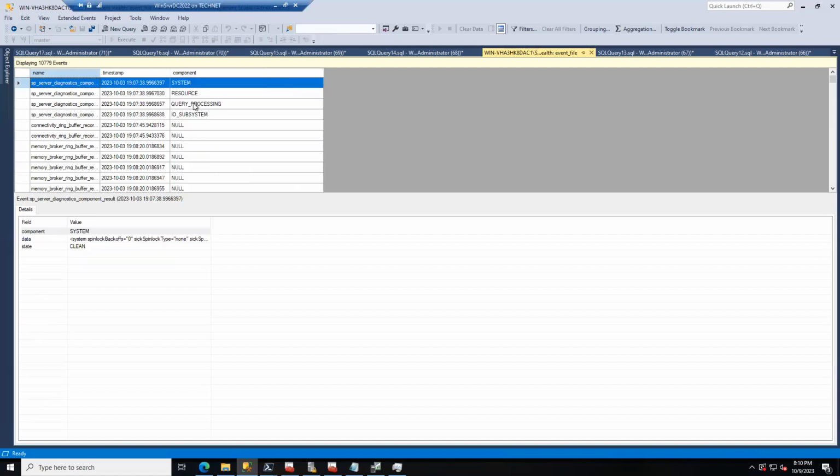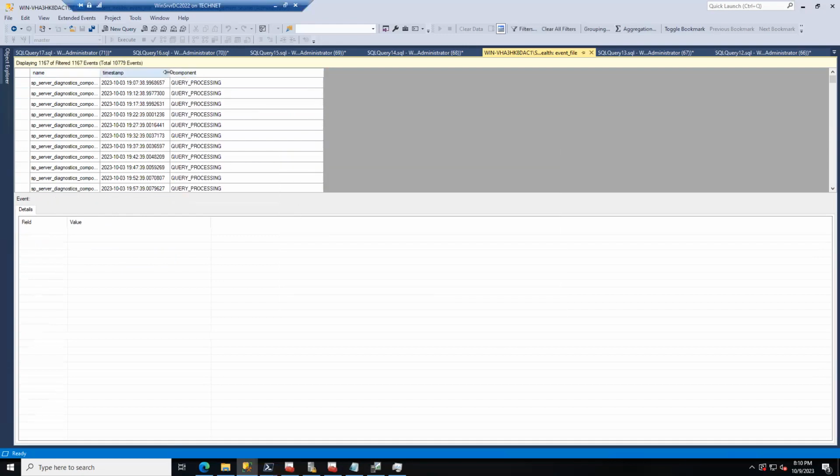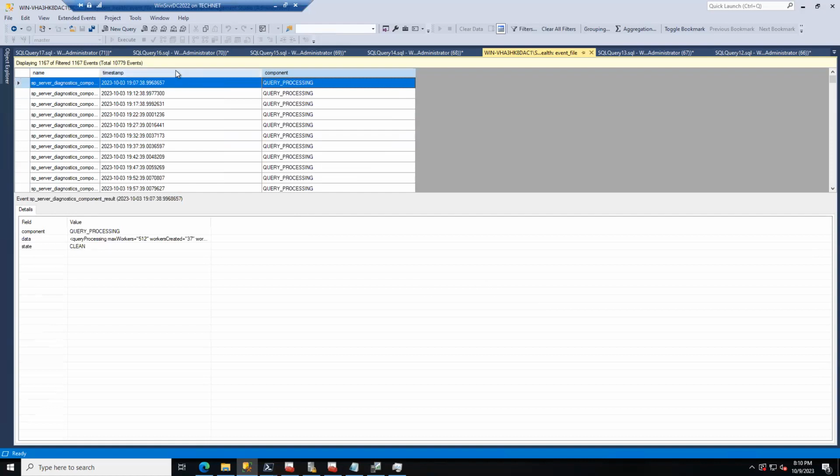If I go to system, filter with query processing, currently it is 9th, and if I filter, this is what we have. You can see here workers created and workers idle, so you will have that information here as well.